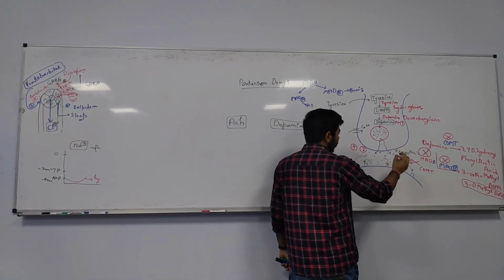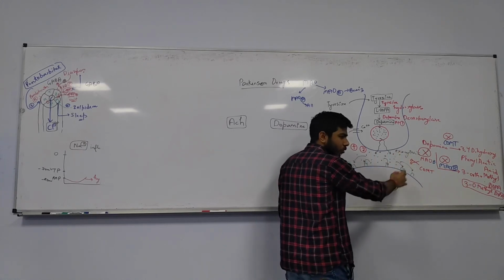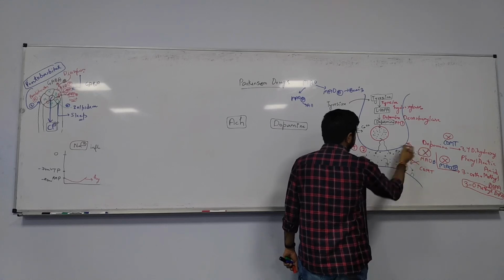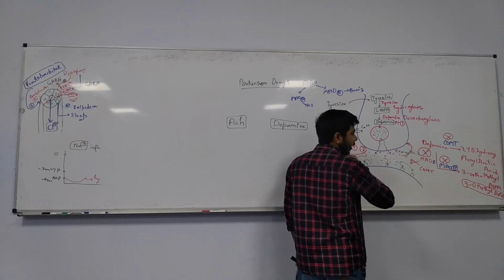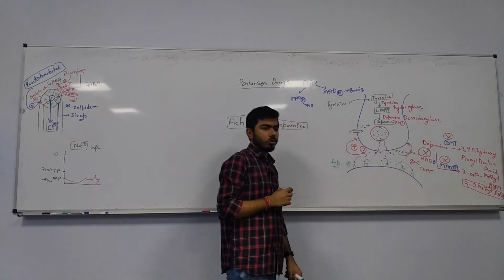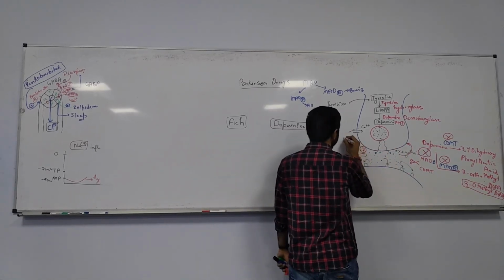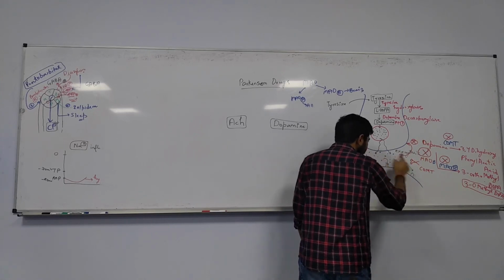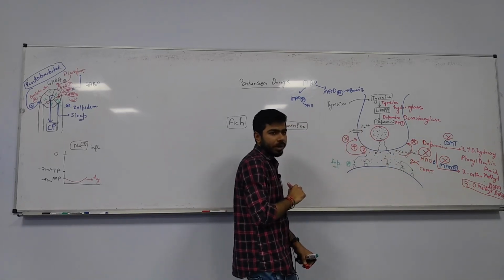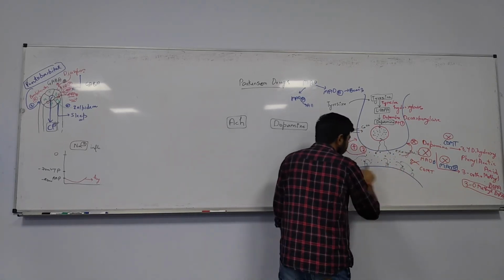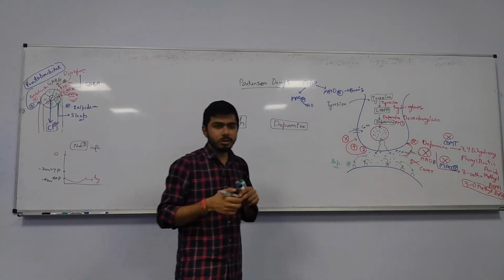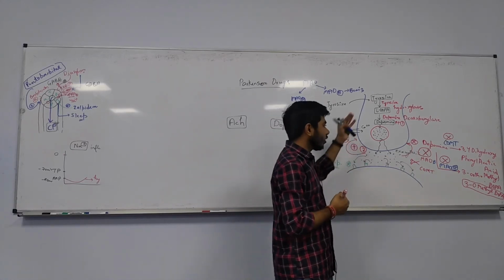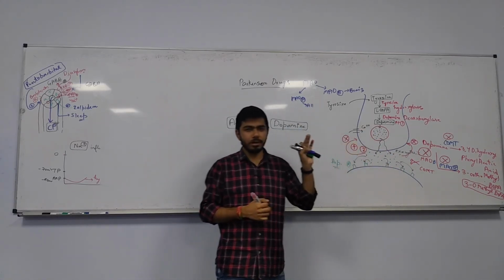Whenever more dopamine is accumulating inside the synaptic gap, it can be reuptaken into the presynaptic neuron. So you can stop that as well. If you stop that, dopamine will accumulate inside the synaptic gap, and it will have more chances of binding to these dopaminergic receptors, right? So these are the things you can change in a Parkinson disease patient.